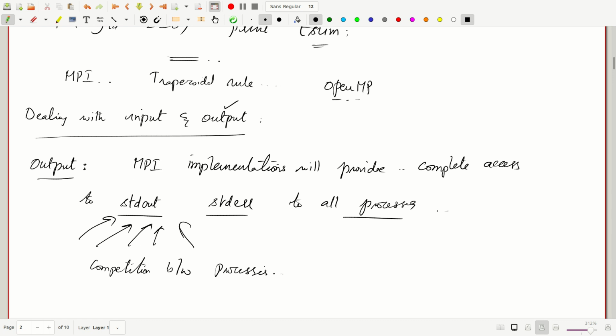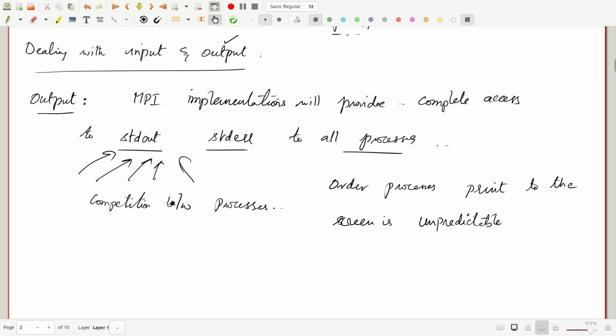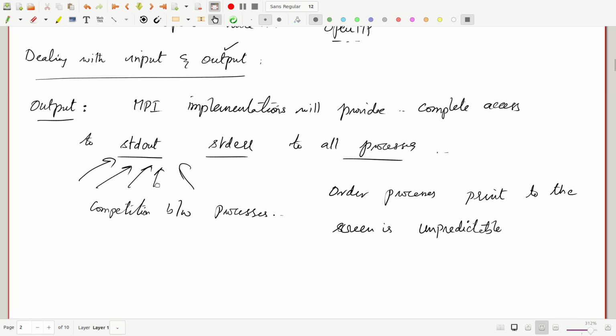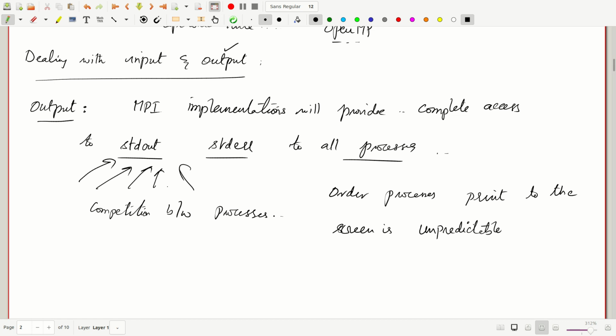Only thing is that the order in which processes print to the screen is unpredictable, right? So that is basically non-deterministic. But if you do not really worry about the order in which it has to print, then you can let all processes print something to the screen as well as to the standard error.